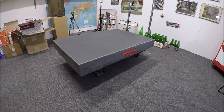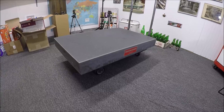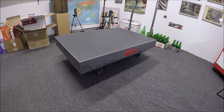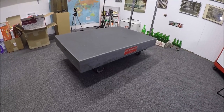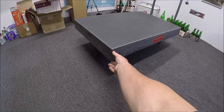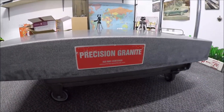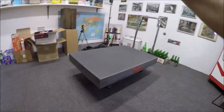Hey everybody, it's Tom here, welcome back to my shop. Today's project is going to be a surface plate stand for my new-to-me surface plate that I acquired a little while ago. I think I showed a sneak peek in one of my mail calls. We're in my shop office — this is where it's going to live. It was gifted to me by a viewer named Dan; thank you very much, Dan. It is a two-foot by three-foot precision granite, and I believe it's three or four inches thick. So, build a stand, get it up in the air, and we'll get this thing usable.